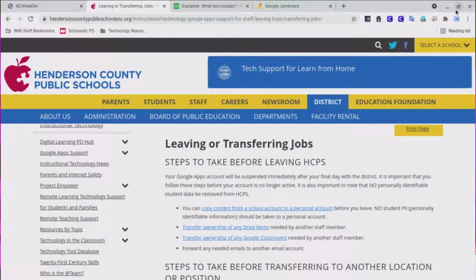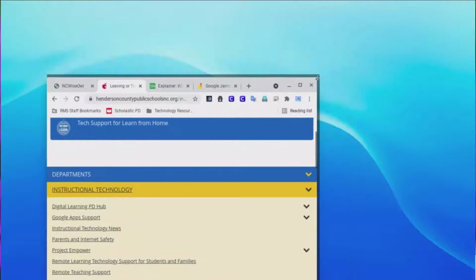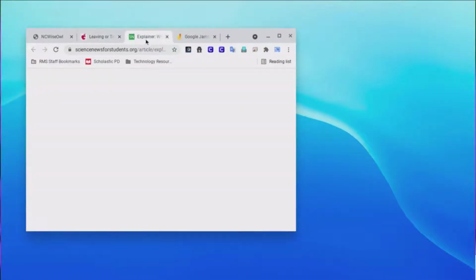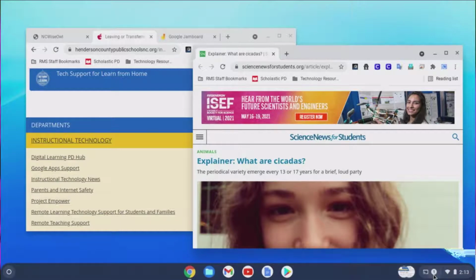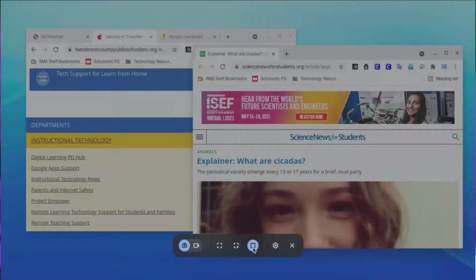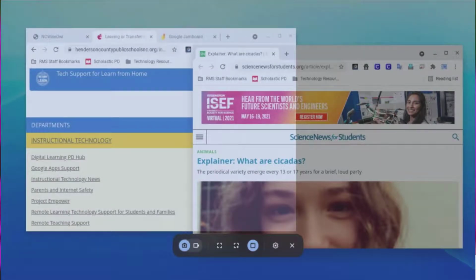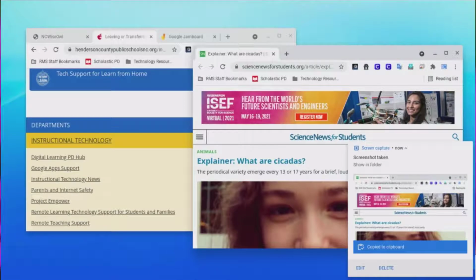In order to show you that, I'm going to try to change this so that it's one window. And actually, I'm going to divide this a little bit so you'll be able to see some things. So I'm going to drag these apart. Now I have two different windows of Chrome. Now I'm going to go over to my tool and choose Screen Capture, and I'm going to change it to Window. Now, it's going to ask me which window. So am I going to use this one, and notice how it highlights it, or I can move my cursor and it selects the other window. Whichever window you have open, you're going to click on it, and it's going to screen grab that particular window. And again, it's going to go into my tote.